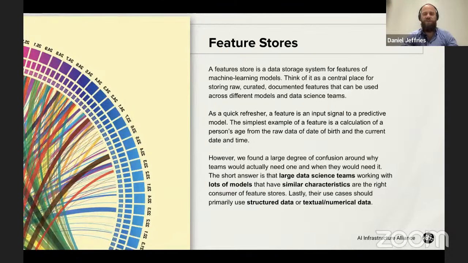The challenge is when you're just looking at a string of digits, a vector, you're not really able to make a good decision. Whereas a feature store based on structured data allows a large data science team to construct features and then pull those into other models without doing a lot of redundant work. So if I'm calculating the age of everyone based on the current day and time and their birthday and the year they were born, we don't want 20 different teams doing that. We want to just be able to consume that. We want it to be as fresh as possible. And so that's where a lot of this feature store is going to come into play.